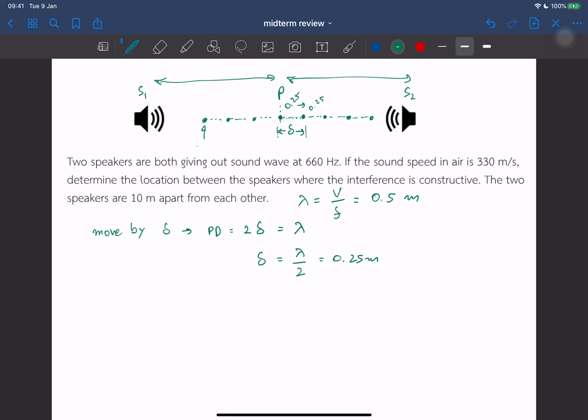Remember, what is this called? This is called the antinode. This should ring some bell, right? This is actually just a standing wave. Because remember what a standing wave is? A standing wave is when the two waves, which we have here, S1 and S2, travel counter-propagating each other, so one to the right, one to the left, and they interfere. And this is exactly what we have here. So it's kind of like a different view of the standing wave that we are used to. And we look at this in terms of the path difference.